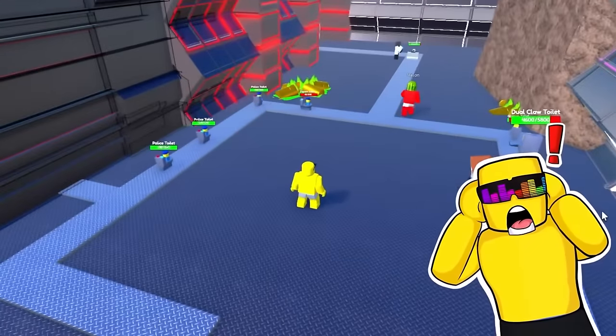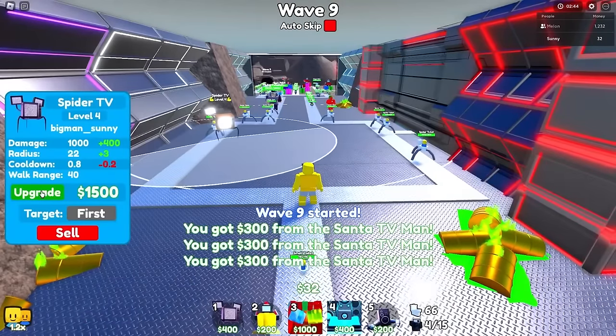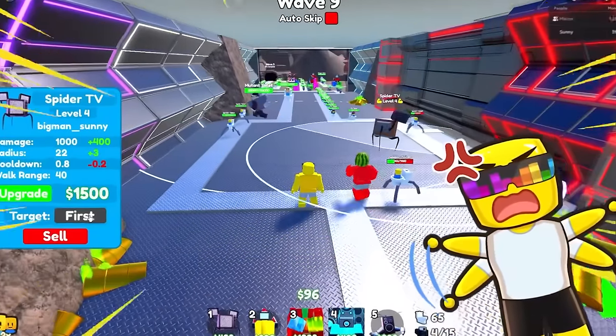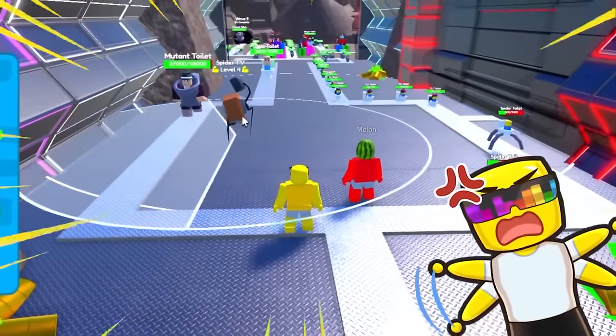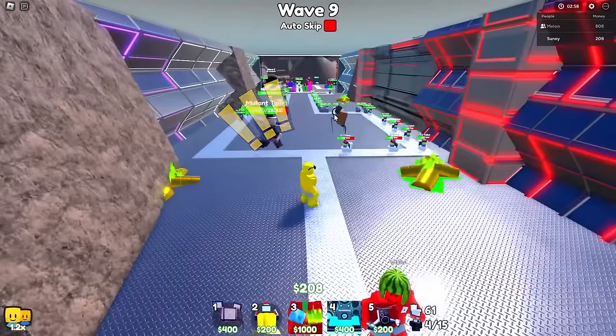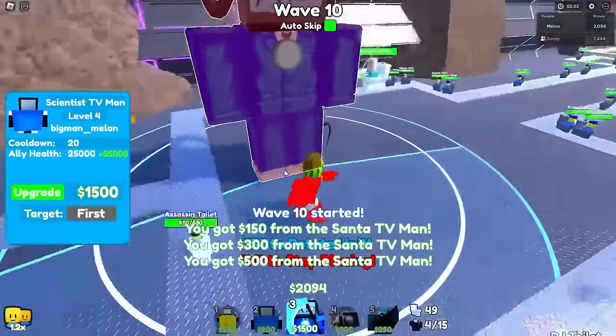Oh no, that dual claw is pushing through though. Is my wall gonna collapse, Sonny? I don't know, but my spider TV might. It is trash. I just upgraded it a bunch more, but it doesn't know what to do. It keeps just zipping around like an idiot. Sonny, that mutant toilet has 28,000 health. Oh no, kill the mutant. Why doesn't it attack the correct thing? It's dead, Sonny, it's dead.